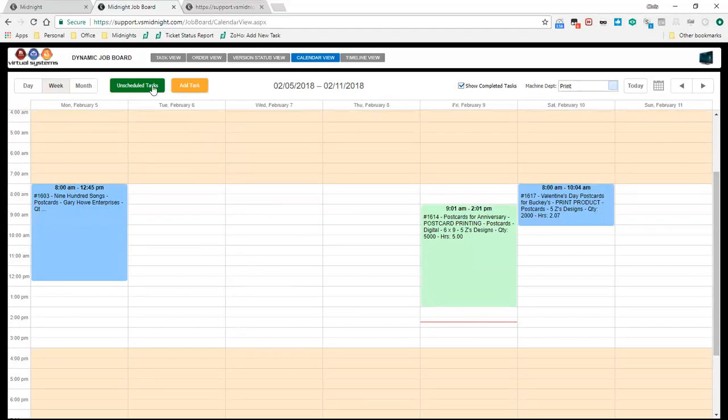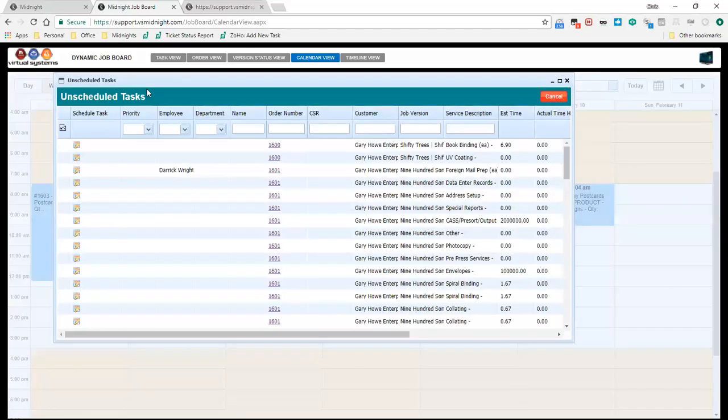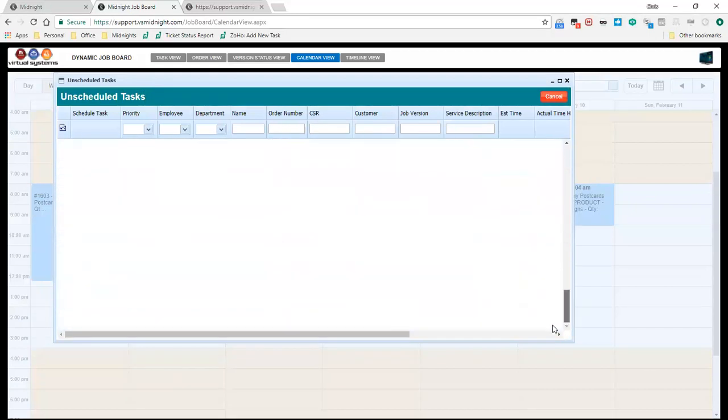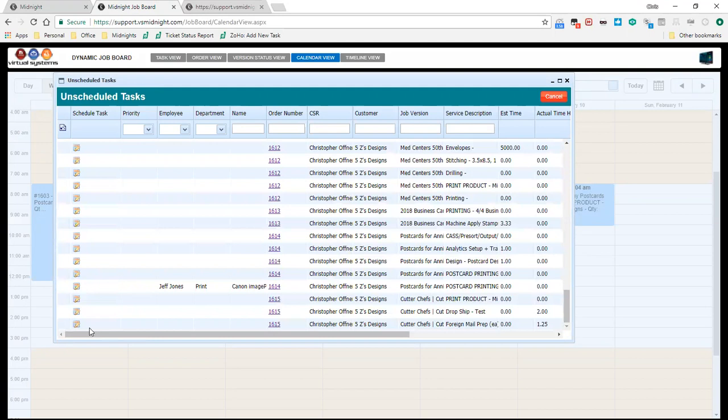And from here you can view unscheduled tasks that have yet to be placed onto the board by clicking the unscheduled task button and committing them. In this case, I'll click my cutting service.